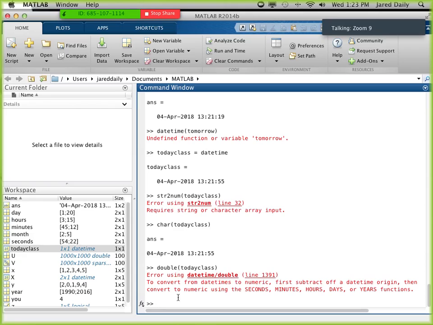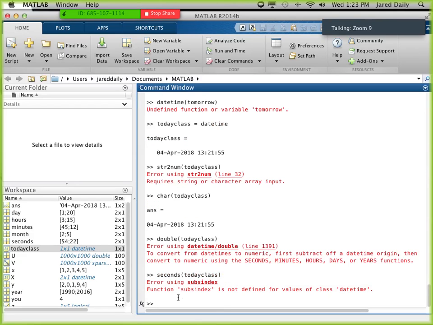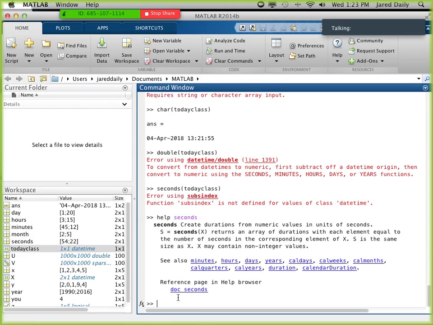Okay, those have functions. So if I want to know seconds of datetime of today_class, there is a function called seconds. Help seconds. Yeah.